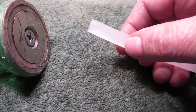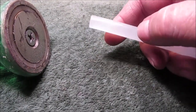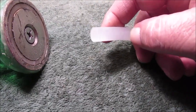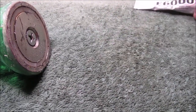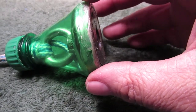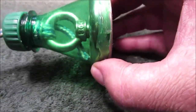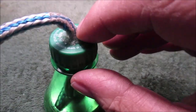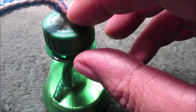So they're not super cheap. They're probably $8 for a package of. They probably come out to be like $1 a piece. But they'll stick to anything. I did test on these, had videos on these a few years back. So just one last thing before I went. I cut this, I just slathered it in there, put a bunch in the cap, put some on top of it, because you'll suck water in here.